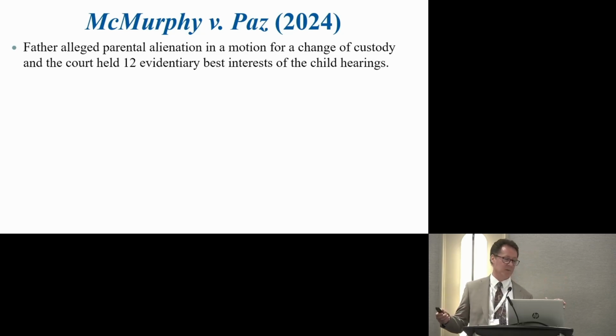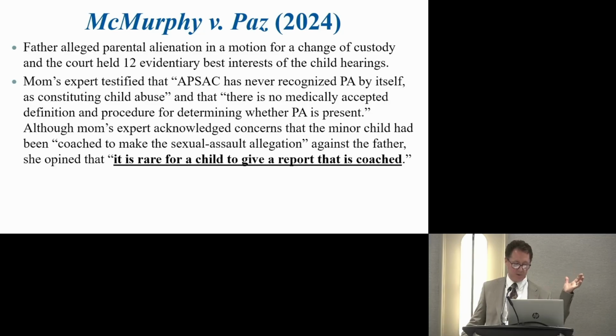I paid a handsome sum to pull the trial transcripts for all 12 evidentiary hearings, and we read through them more than once. Father alleged parental alienation and motion for a change of custody, and the court held 12 evidentiary best interests of the child hearings. Mom's expert testified, quote, ABSEC has never recognized parental alienation by itself as constituting child abuse, unquote, and that there is no medically accepted definition and procedure for determining whether parental alienation is present.